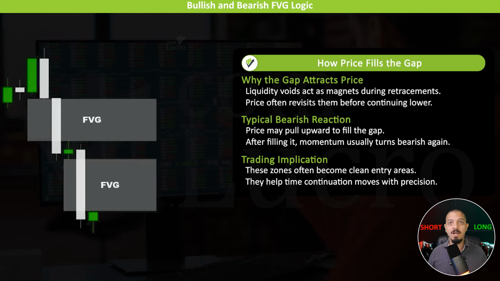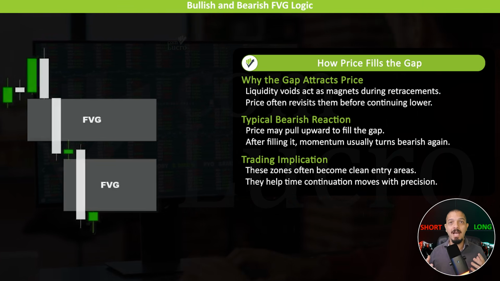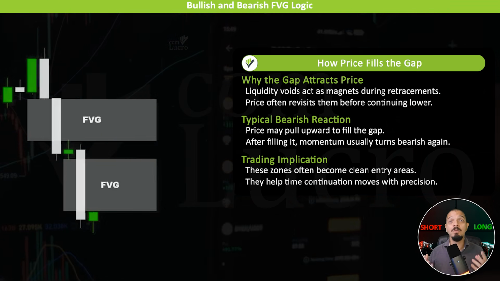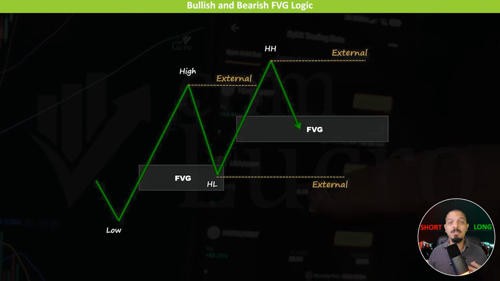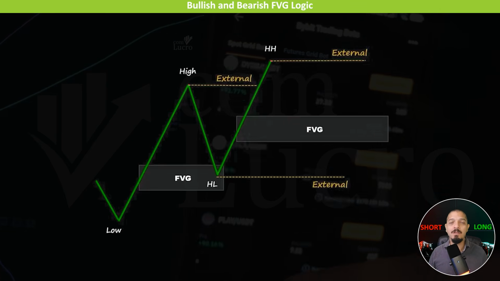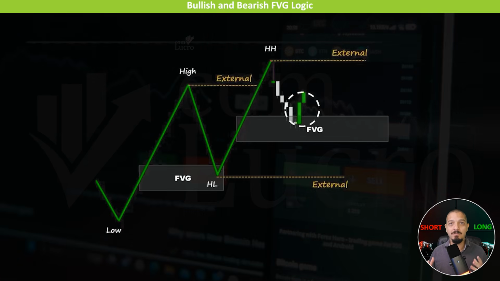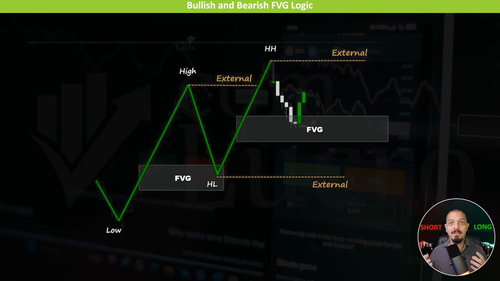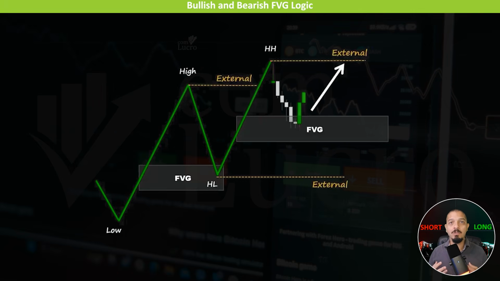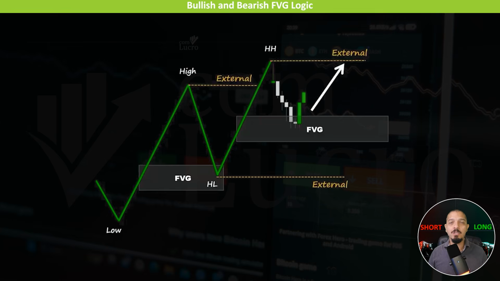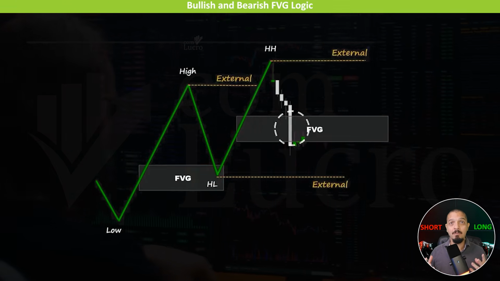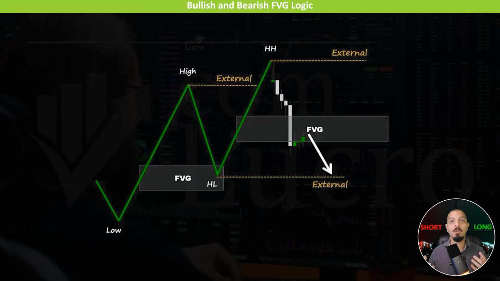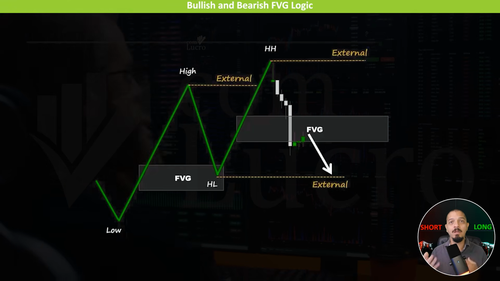As we understand the psychology behind fair value gaps, now let us see how we can use them to identify the market's upcoming movement and direction. The key factor we can consider when determining price direction is the price action that unfolds as price enters the fair value gap. If price respects the fair value gap and shows rejection to the upside, it suggests that price may move upward to reach the most recent buy-side liquidity accumulated above the previous high. Conversely, if price shows no reaction upon reaching the fair value gap, it indicates that the market is more likely to move downward to target the sell-side liquidity accumulated below the recent low.